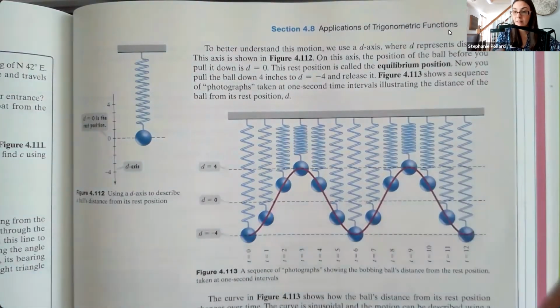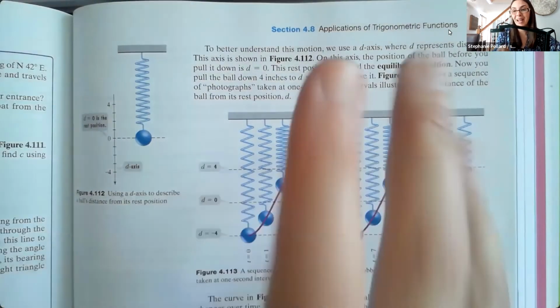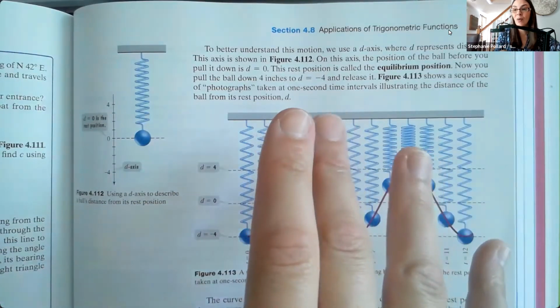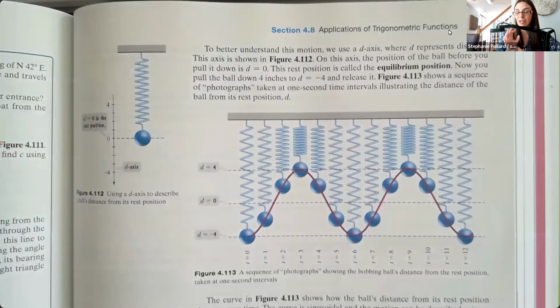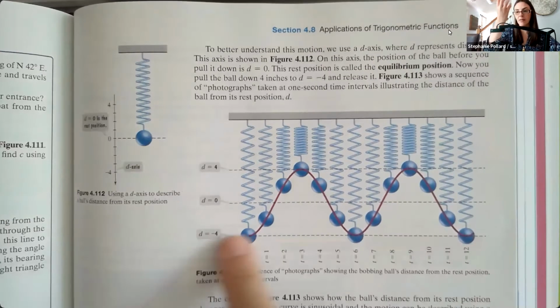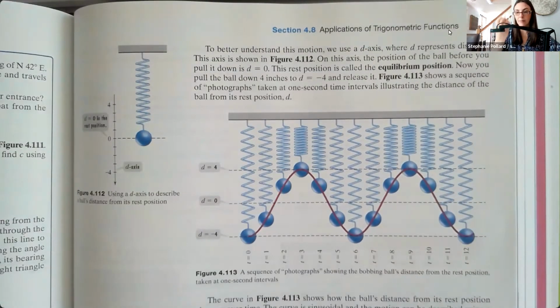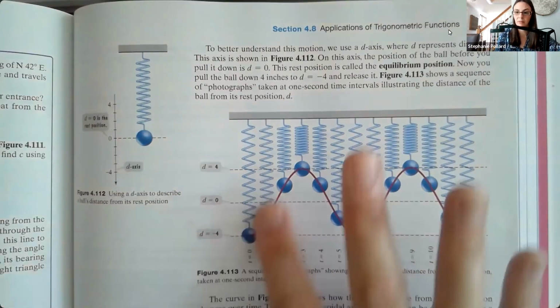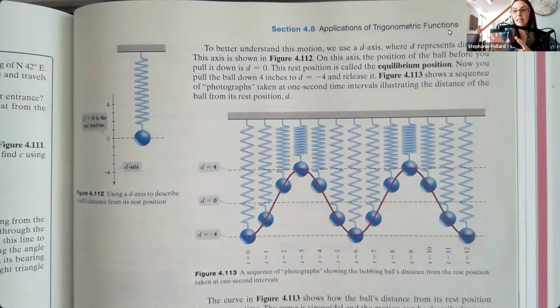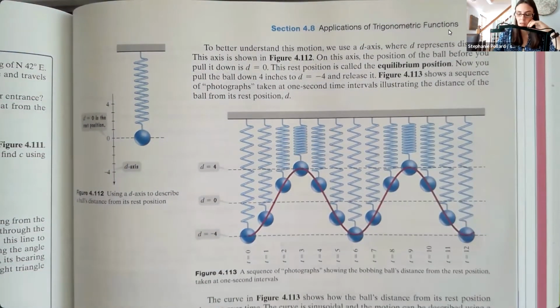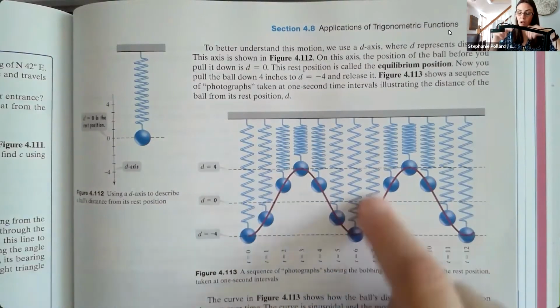This is a very basic example where we're going to ignore friction for now. Eventually that spring is going to stop. So in this picture, we're assuming it's going on and on forever and ever. There's no friction, there's no air resistance, it's never going to stop. That spring is going to keep going forever. You would have this perfect trig function. In reality, of course, it would stop over time. This distance would become smaller and smaller.